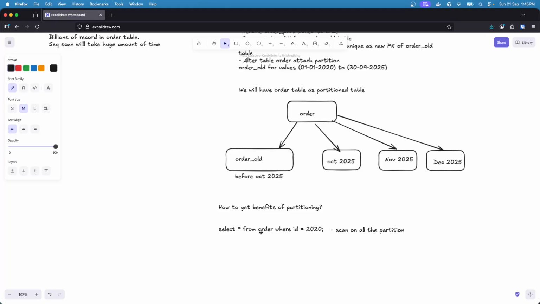So to get an actual benefit, we have to specify where this id is present, right?